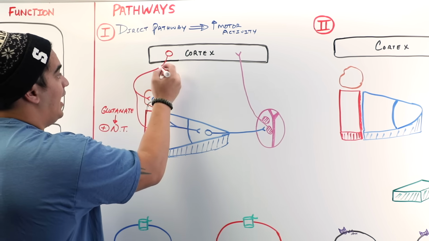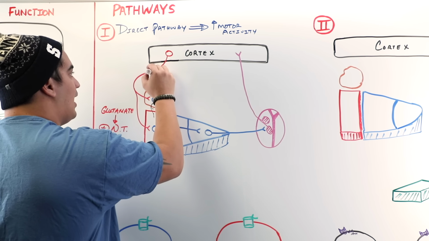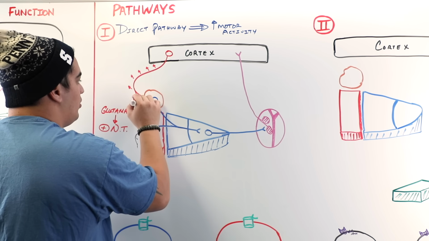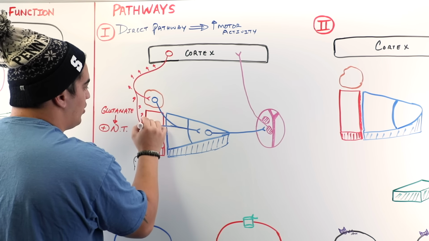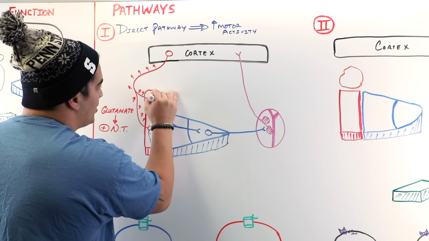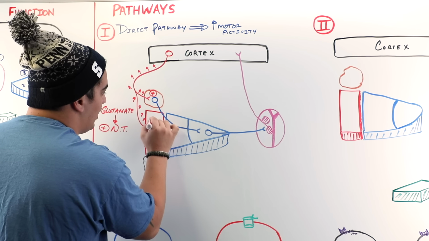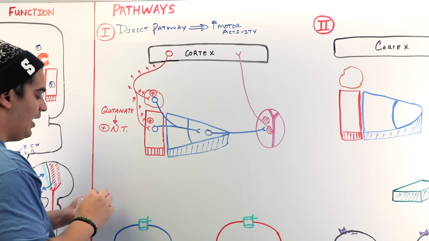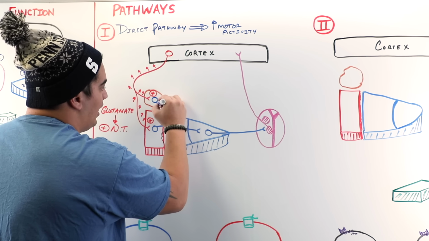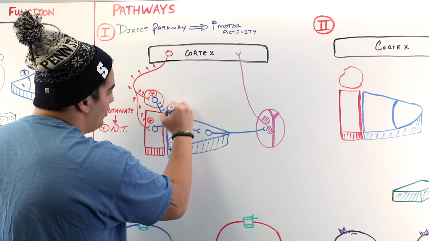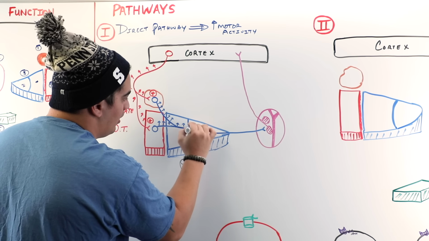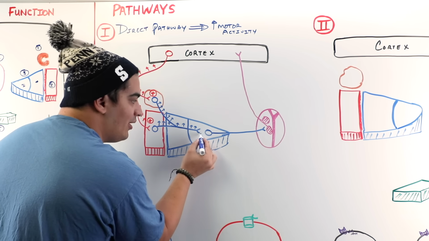Okay? So if that's the case, then this neuron is firing lots of action potentials down from the cortex to the striatum, right? And then what is it going to do? It's going to release glutamate, which is going to stimulate the neurons within the striatum, right? If that's the case, these neurons are going to be super active, and they're going to send lots of action potentials down their axons from the striatum to where? To the globus pallidus internus.